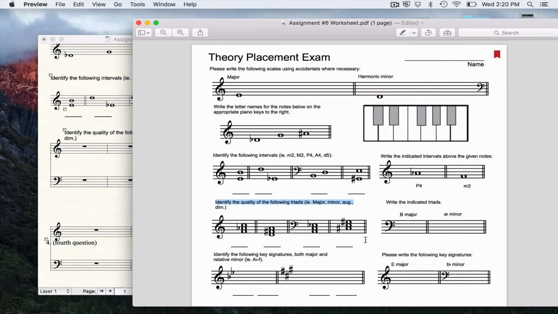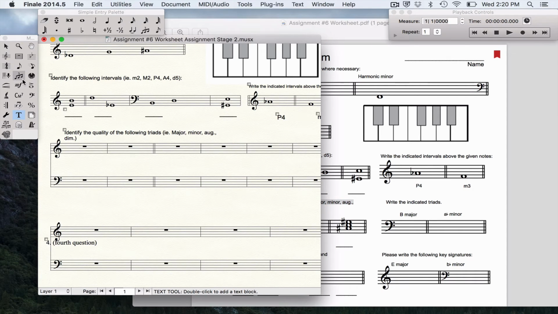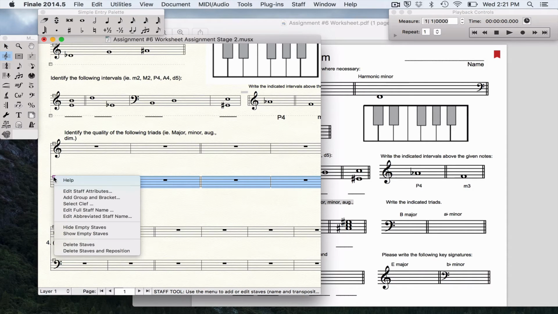Here we go. So this is easy. This is just being 4-4, and you can put in the exact same triads. We only need to have one staff system for 4 measures. I'm going to hit escape, selection tool, down arrow to knock that into the next. I'm going to click, shift, click, staff tool, control click, hide empty staves.